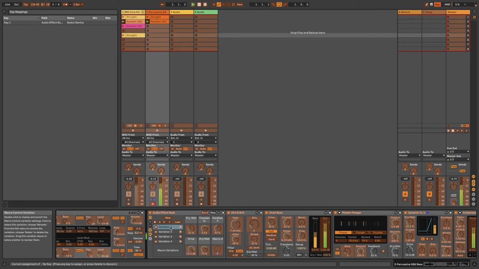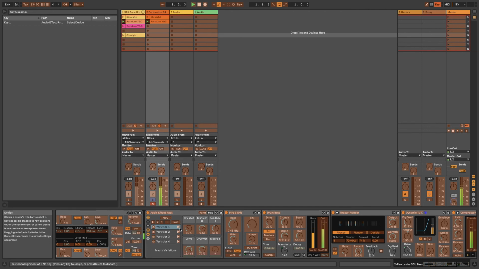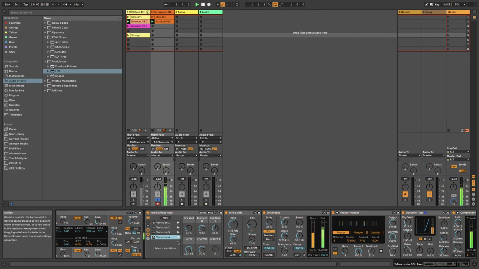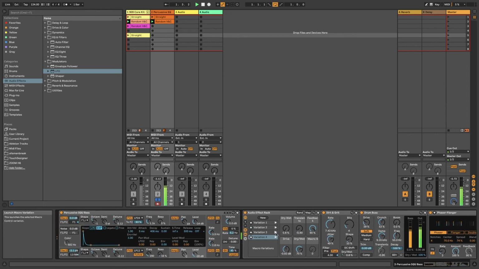You could have this MIDI mapped as well if you want, and have triggers for all these different things. I'm just doing it because I'm using a computer keyboard at the minute. But if I press 1, 2, 3, 4 on that, Command K, and then you get 1, 2, 3, and 4. So you can jump between them as well. So really, really helpful and interesting tool for live performance or for just jamming out ideas. Yeah, and for saving lots of nice presets on the one thing as well.